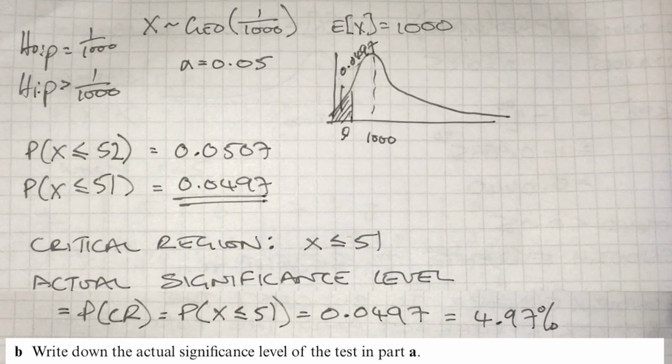So just be careful, in this question we weren't even asked to draw any conclusions, we were just asked to find the critical region and to state what the actual significance level was. You'll lose no marks for coming up with a conclusion, and it's actually good practice if you do, but just be mindful of exactly what the question's asking you. In an exam situation, you're up against the clock, you want to make sure that you've answered the question fully and efficiently, and you're not spending time on unnecessary aspects.